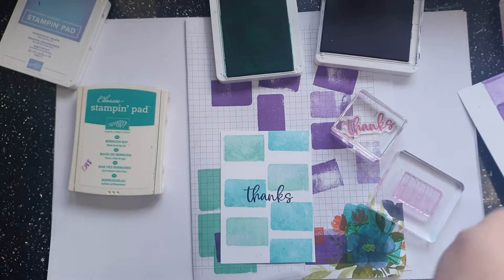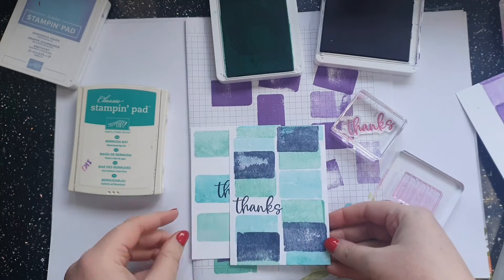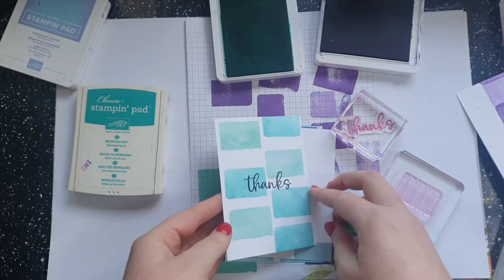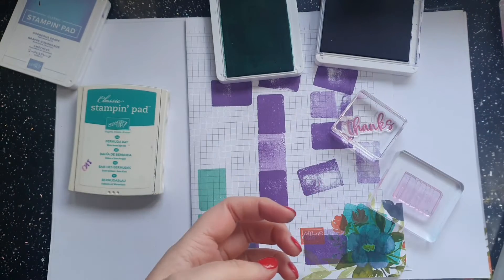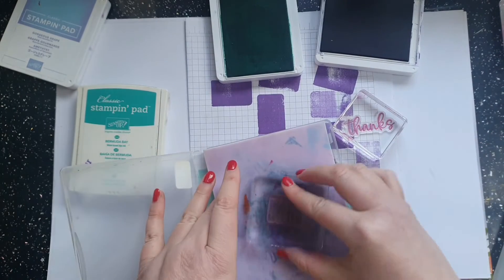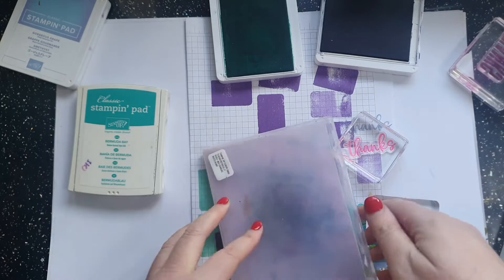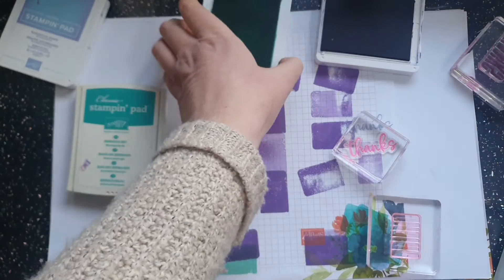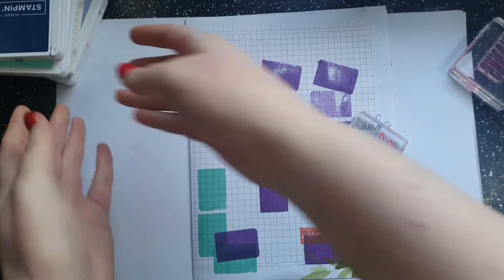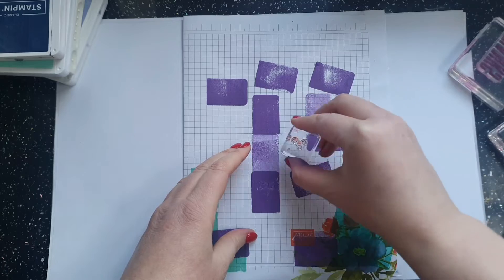Here's one I created earlier just using the back of the stamp. For the inside, you would just maybe add a colour at the bottom and your 'thanks' as well — I'll create those into finished cards later. Let's put these away and move to the next card, which uses the stamps again. This time we're actually going to use the little decorative stamps as well.